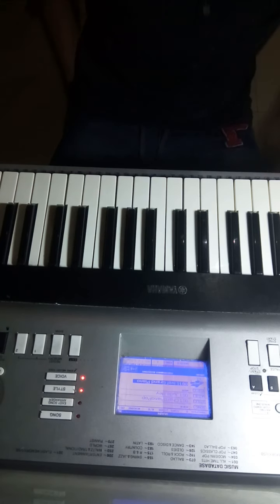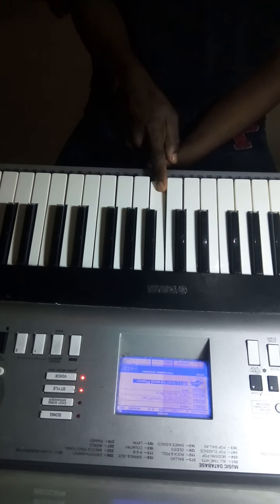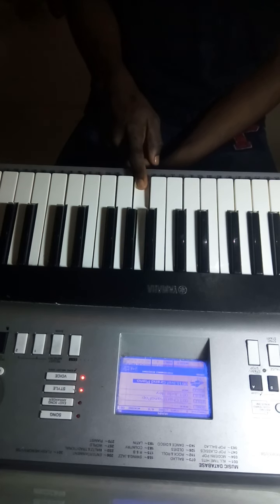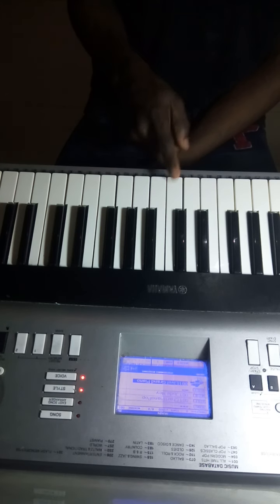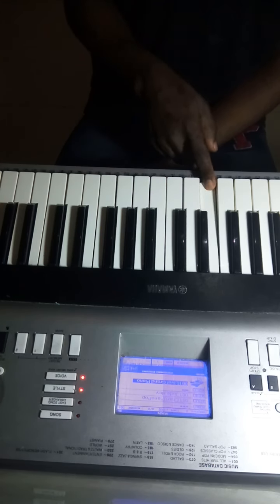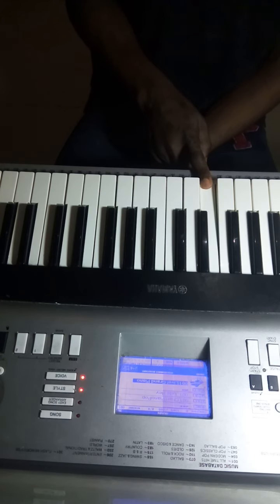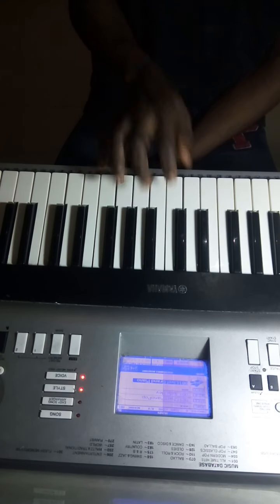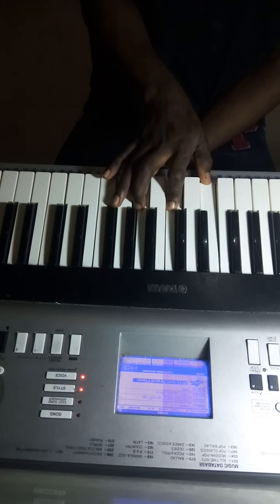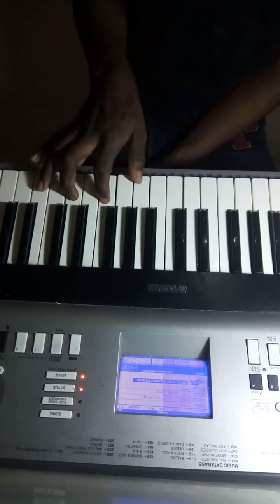Okay, let's start. So now we're going to play do. First we play C full chord, then we play mi full chord, then we play sol full chord. Okay, let's start. Full chord.